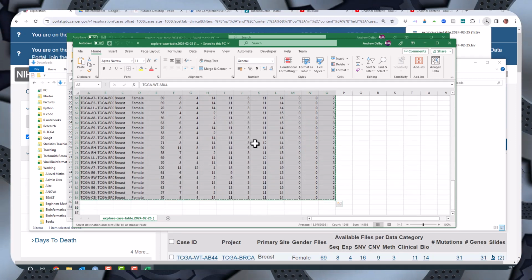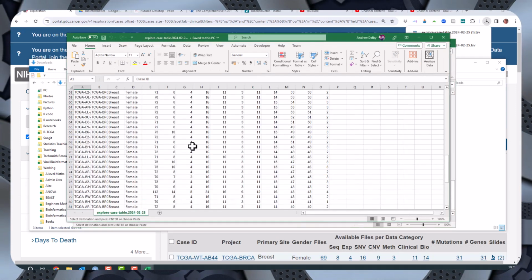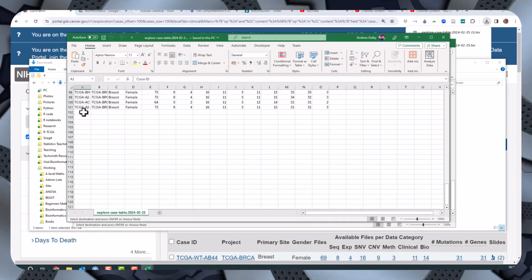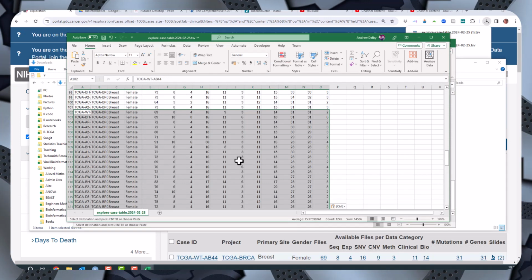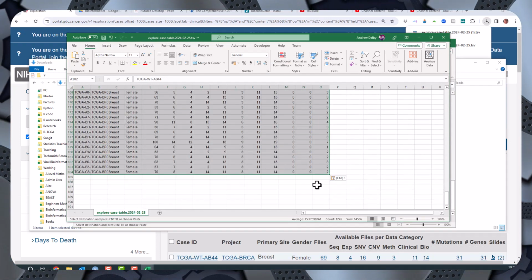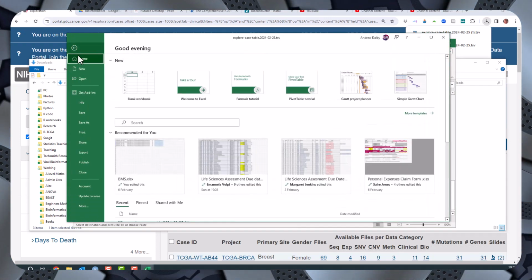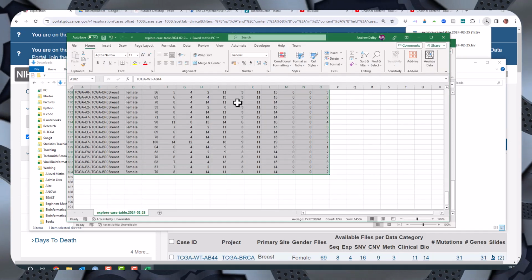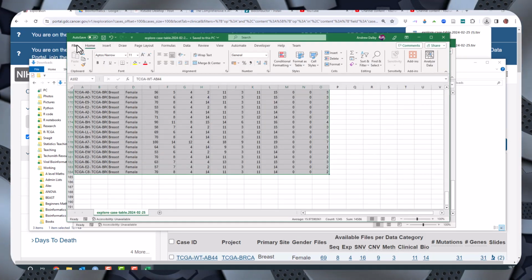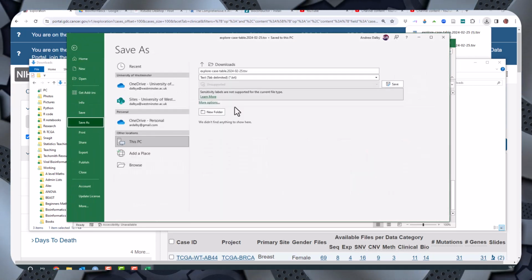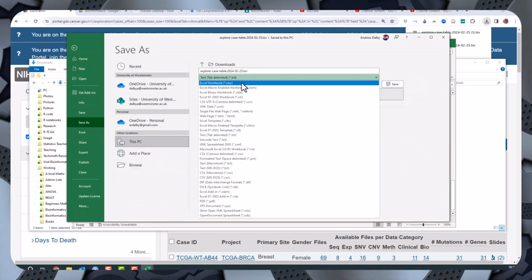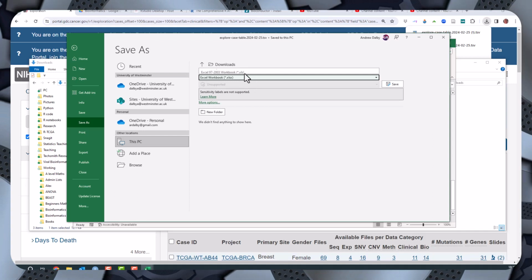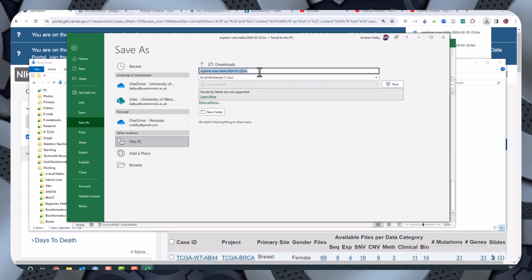Control C to copy it. Go to the end of the other list. Press Control V to paste it. So now I've got my 183 cases, and I can save this as an Excel file. Save as. Save it as an Excel file to make life easier for myself in the future, and then name it something sensible.